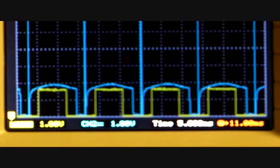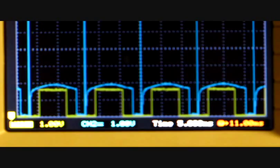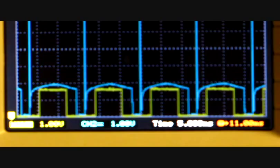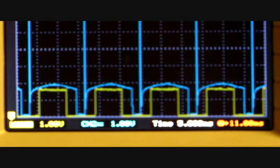This is a demo of the motor running. The blue trace is at the bottom of the coil where it connects to the power MOSFET, and the yellow trace is the Hall sensor output. You notice that the coil is being fired right in the middle of the downside of the hall. And I can demonstrate increasing the duration. I'm not going to do it too much because it'll get too loud. Hopefully this comes through clear as it is.